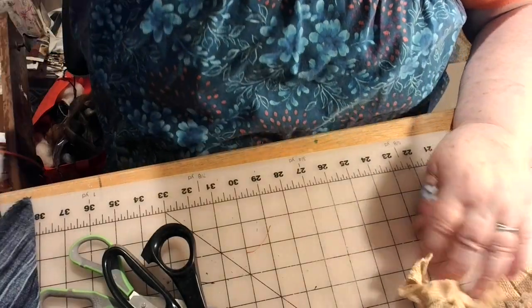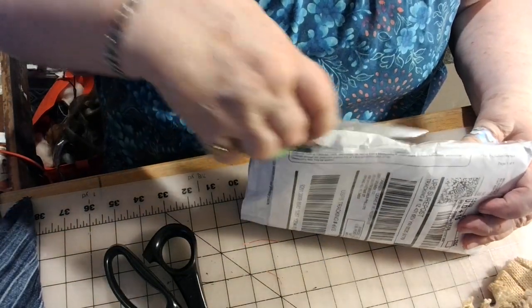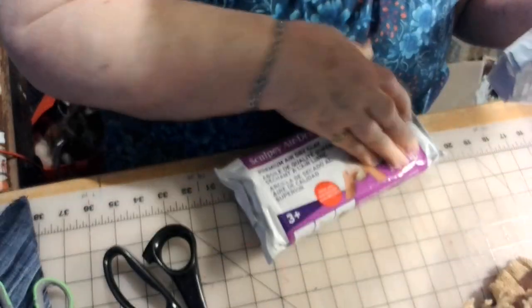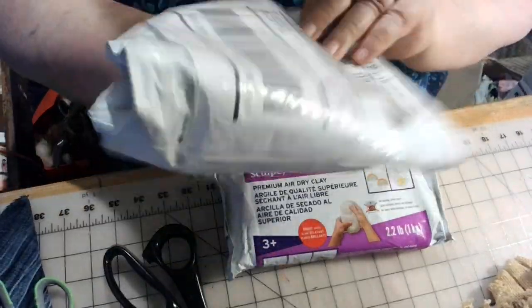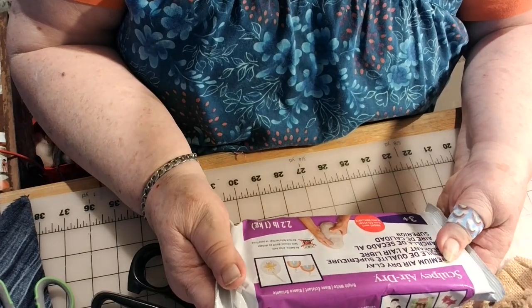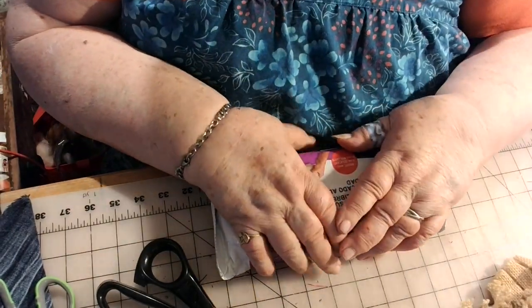But I got some things. I got this in the mail today. I actually ordered from Michael's to get this stuff. But I want to make, I've got molds. Oh, great. I had some different kind of air-dry clay, but then Jeffrey had this kind, because he was making some. It's an awful heavy bag. So I ordered this Sculpty air-dry clay, which I can make my faces. This is 2 pounds, that's heavy. But, make my faces for my dolls, and so I'm going to probably make some of them.